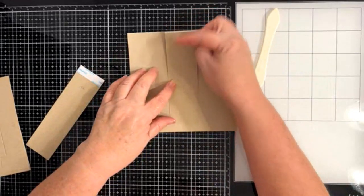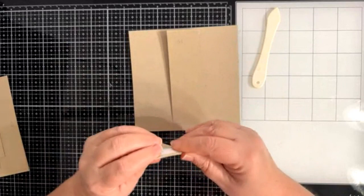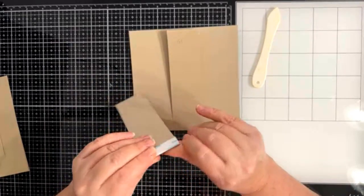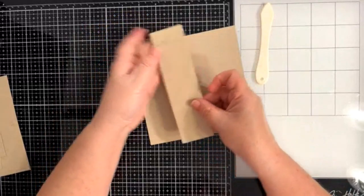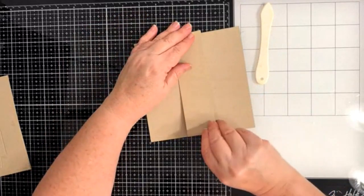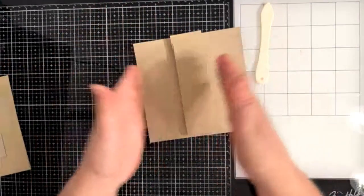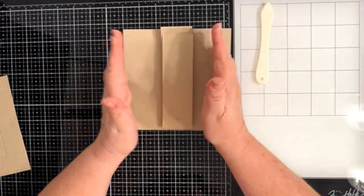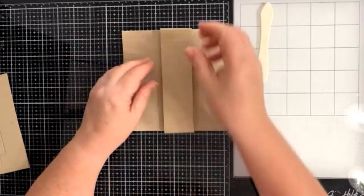And this time the belt is going to go top to bottom, not side to side. So the belt is two parts that are the same. It's narrow, and they're going to be meeting each other in the middle. And with a magnet, they're going to close. Like a belt, they're going to keep everything that's underneath from opening up all the time.